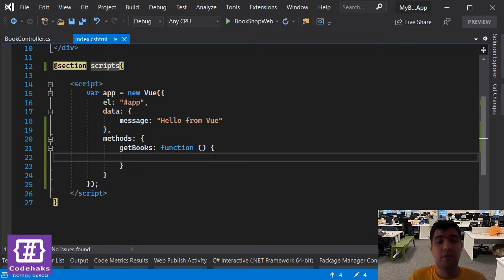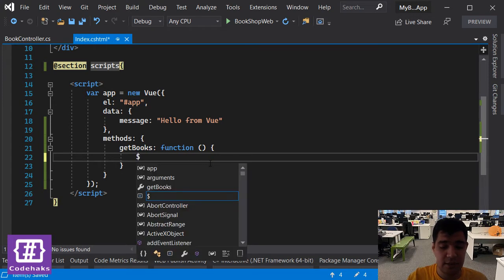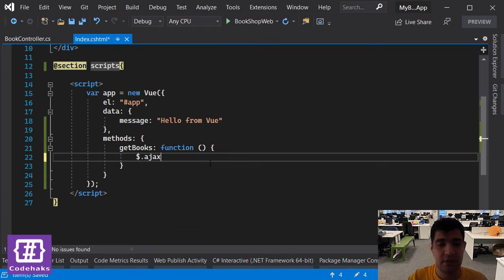And here we are going to call for data in the backend using Ajax, and let's use jQuery because we already have it, and jQuery is probably the most popular library to work with Ajax, and most of you already know this.